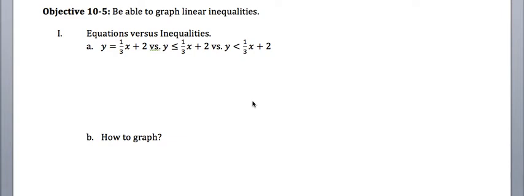This is making graphs of a straight line that have an inequality symbol instead of an equals sign. Okay, so I've actually got a nice little comparison right here. There's the equation, and here's two very similar inequalities. So I want you to think just kind of numbers-wise, math-wise, what is the big difference between each of these three? Think about it, pause, and then come back.